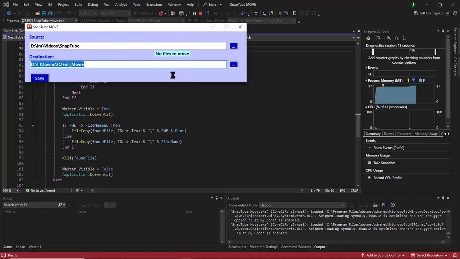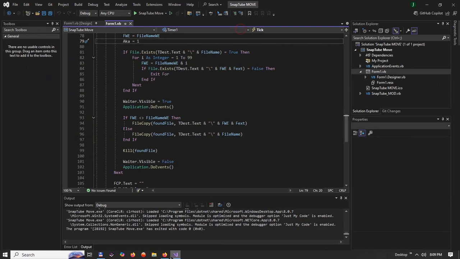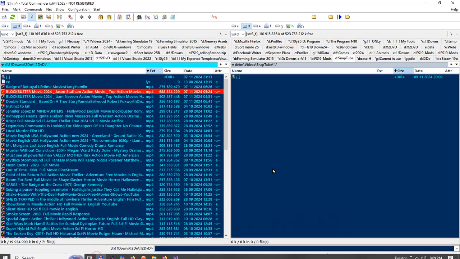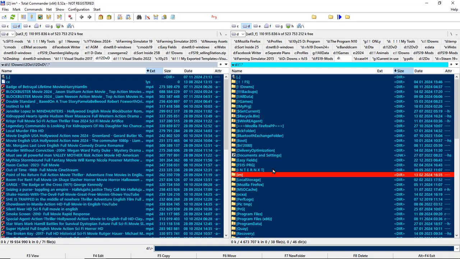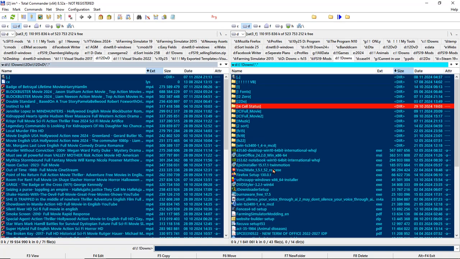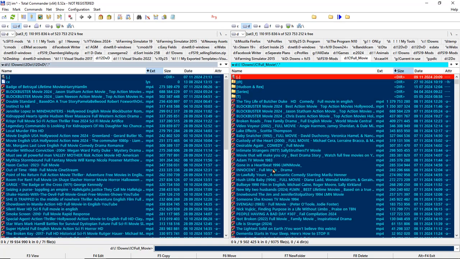no files to move. So when we go back to this one here, you will see it's empty. Let's go and look, because the file will be there as a number 2. If we take this, you see there's a number 1, because this file already exists, but as a 0 file.